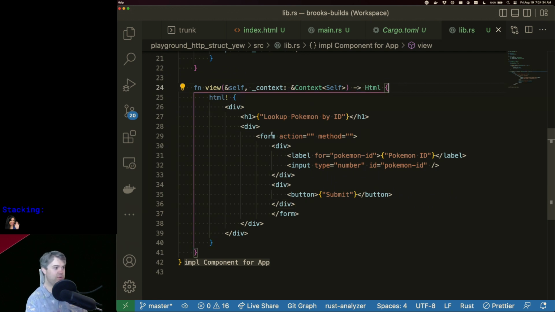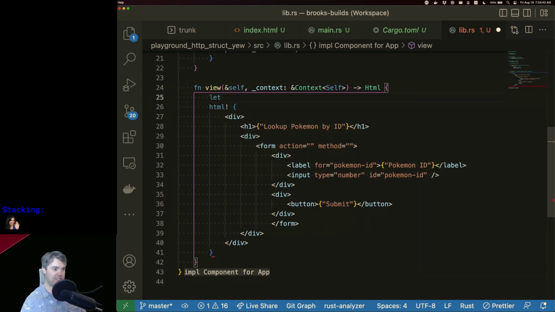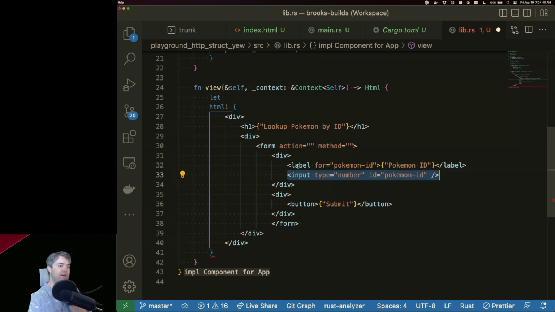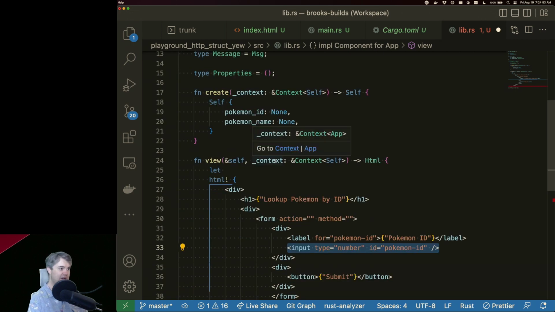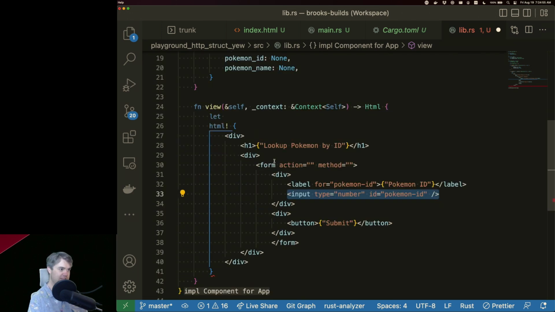So event handlers are pretty much exactly the same thing. We're going to create callback functions, but we have to handle them here in Yew. So first, for our input, whenever this gets changed, I want to set what the Pokemon ID is. Can I do that? No, I can't do that here, that's part of the messaging. Okay, so let's see.